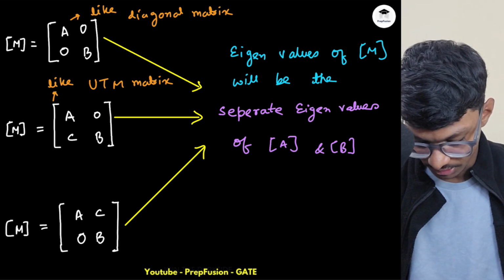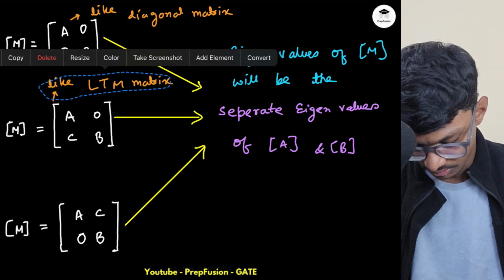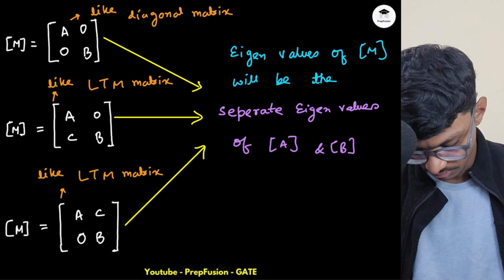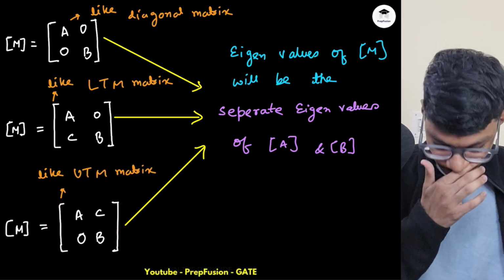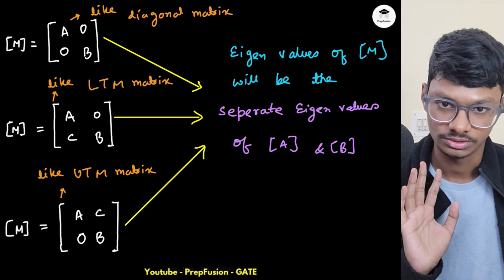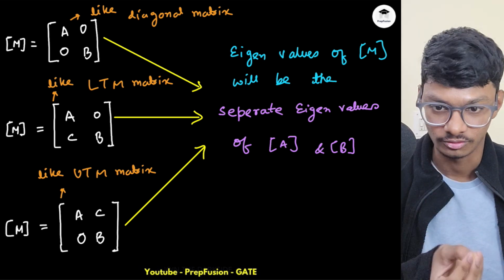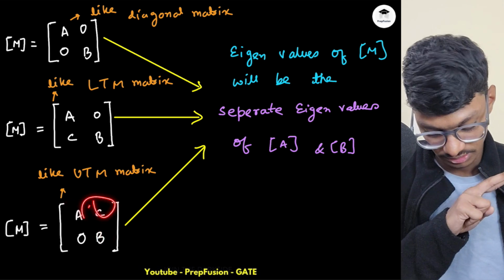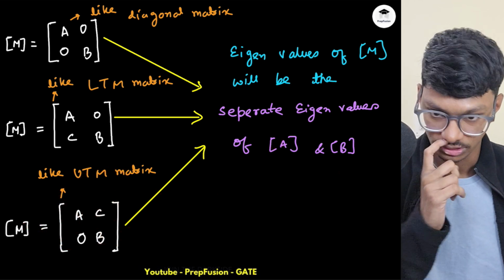Like, no, not upper triangle, this is a lower triangular matrix, LTM, and this is an upper triangular matrix. Okay, so basically I get this: all of them will have the same eigenvalues. It has to be either upper triangle, lower triangle, or like this. It is not exactly upper triangular, but you are getting the analogy, right? You have two cross two matrices, and this can be anything, but still the eigenvalues will be separate, A and B of this whole M matrix. I hope you got the point.